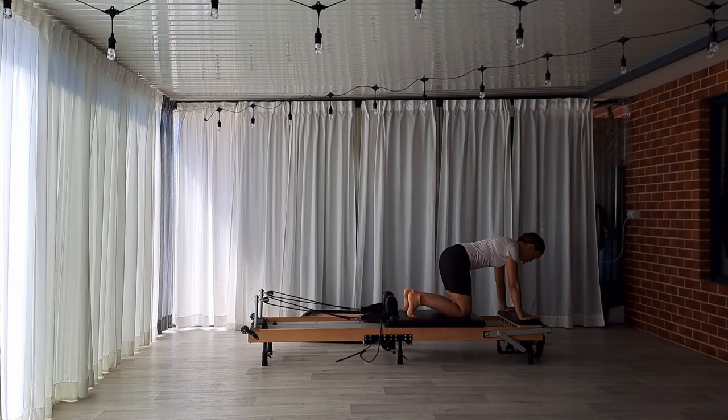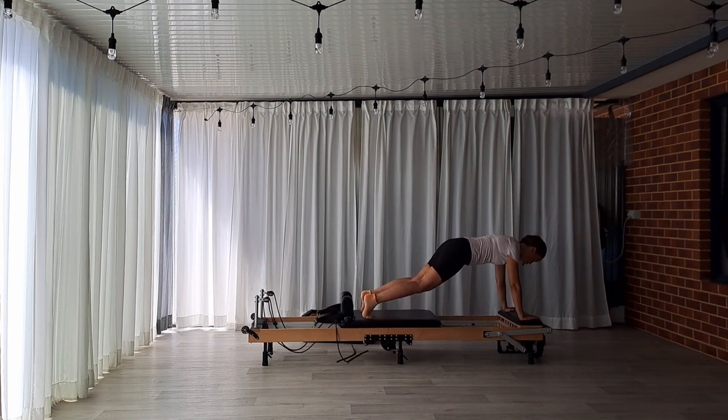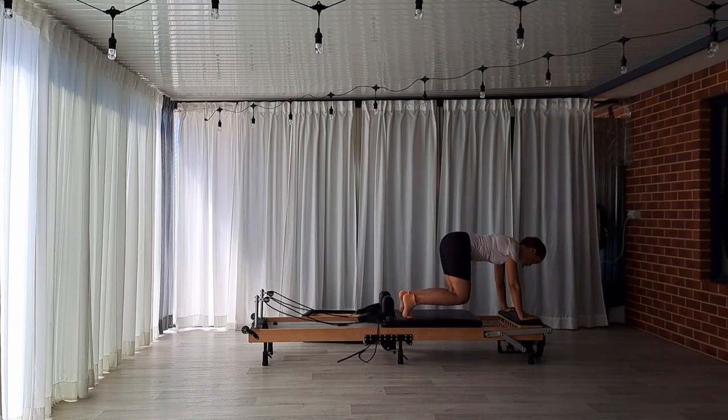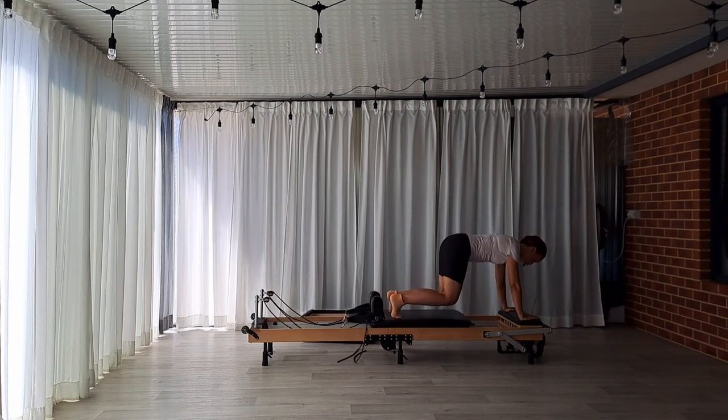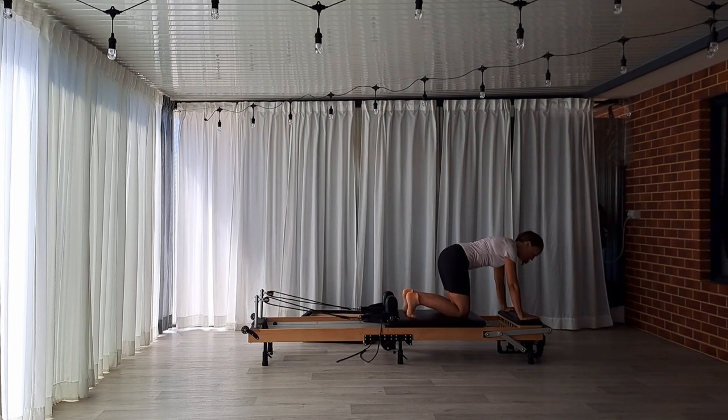We're going to do four. Do the best you can. Inhale, lift. Exhale, push. Inhale, back to the stopper. Exhale, push out. Inhale, back to the stopper. Exhale, push. Gently back in. Gently back in. Rest down.